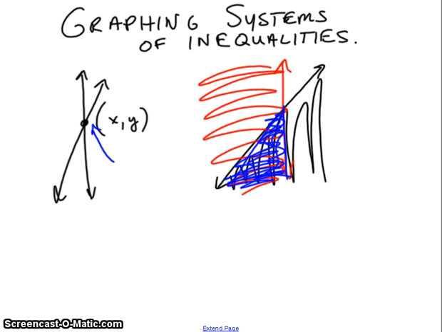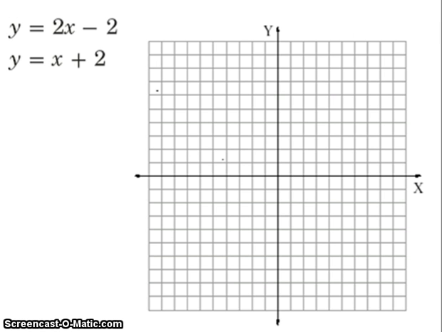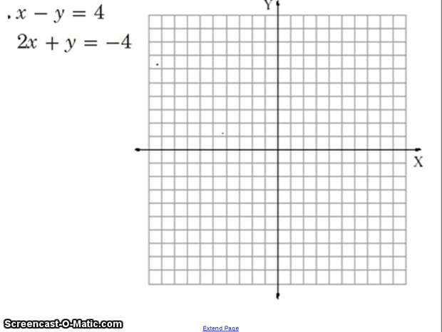First, a good review. Actually, we're not going to review, we're just going to change this problem up. I know in your packet it says equal to, but I'm going to make this less than or equal to, and I'm going to make this greater than or equal to. So we have x minus y is greater than or equal to 4. I'm going to graph that first.